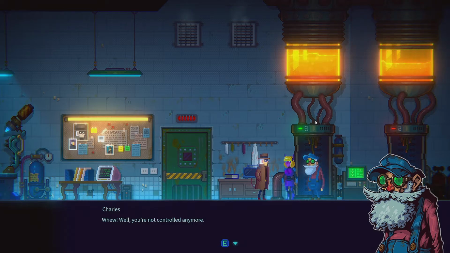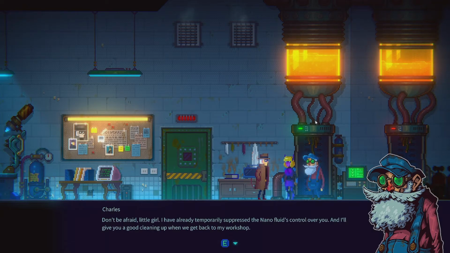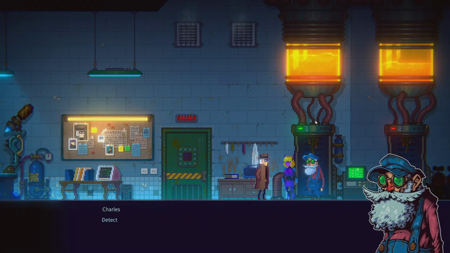Well, you're not controlled anymore. What is this place? Who are you? Don't be afraid, little girl. I've already temporarily suppressed the nanofluid control over you, and I'll give you a good cleaning up when we get back to my workshop. Thank God you're here, Charles. Her name is Angela. She's been under control since being kidnapped by the doctor. She was even dressed up as Noah earlier.